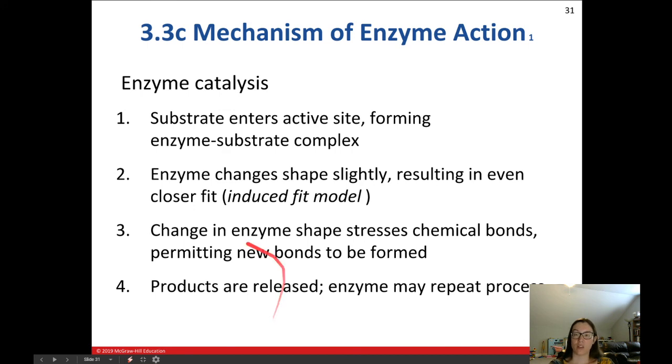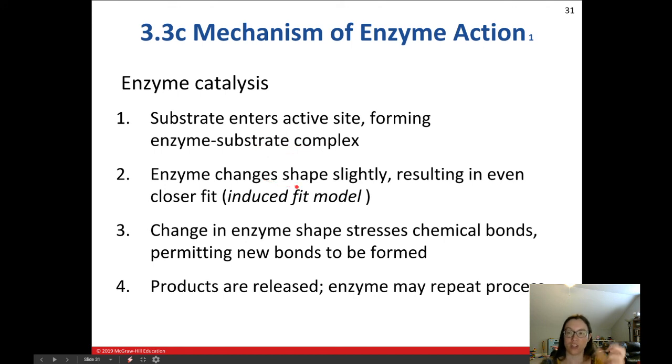So how exactly do enzymes work? How do enzymes catalyze things? Remember we said they have this active site, and this active site is very specific, and it only binds a specific type of substrate. So that substrate, the one that fits, is going to go right there, and it fits like a lock and a key. It's going to fit into this active site, and it forms what's called an enzyme substrate complex.